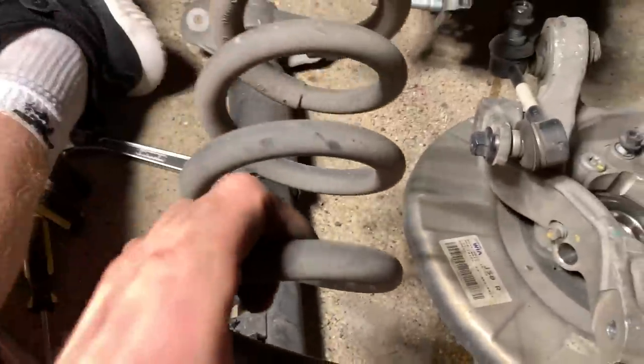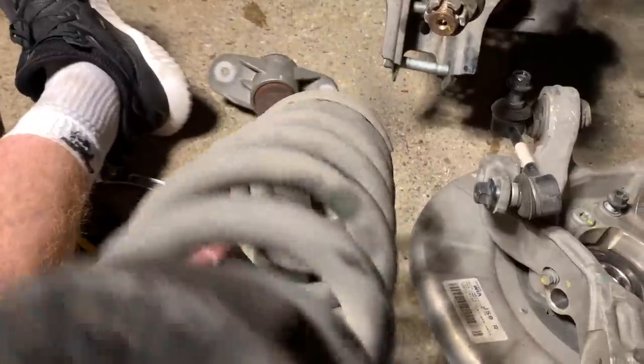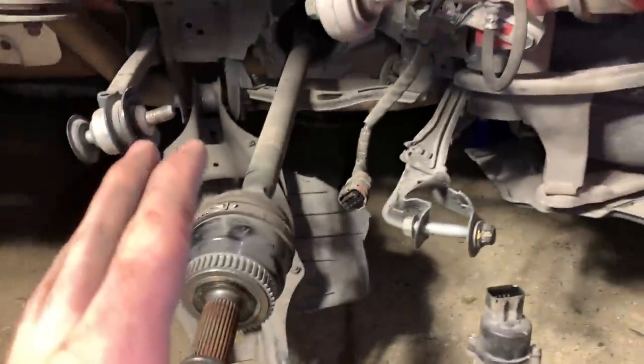Now, this car does have springs and coils, so does that make it a coil spring coil over? I don't know what that classifies it as. My brother's Stinger, which has the same suspension, rides like a Cadillac. So I only ordered this control arm and the shock initially when I just inspected this, but I'm gonna need way more parts. Well, that is gonna be it for tonight, guys.